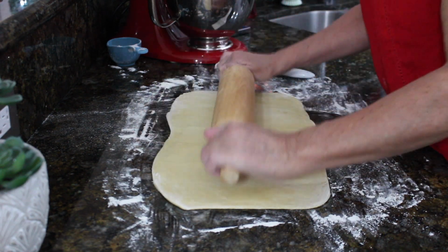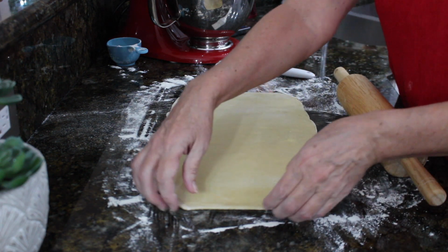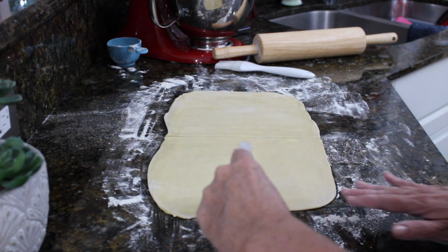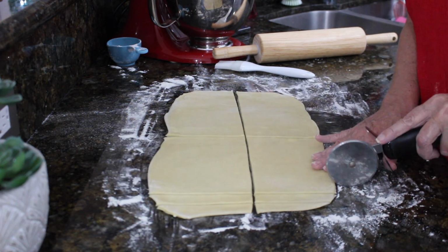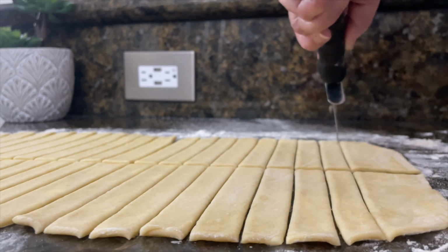Remember, I cut my dough in half and I roll them out separately. You want your dough thickness to be about a quarter inch thick, or roughly the same thickness as a quarter. Half of my dough I will cut into smaller pieces with a pizza cutter, and the other half I just cut into regular longer strips. Feel free to make them the size of your choosing.